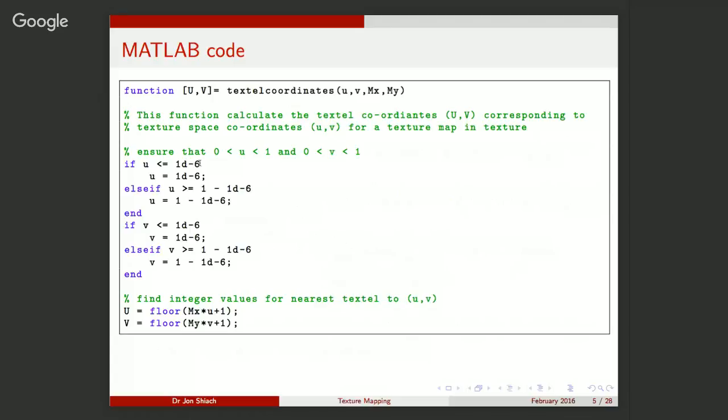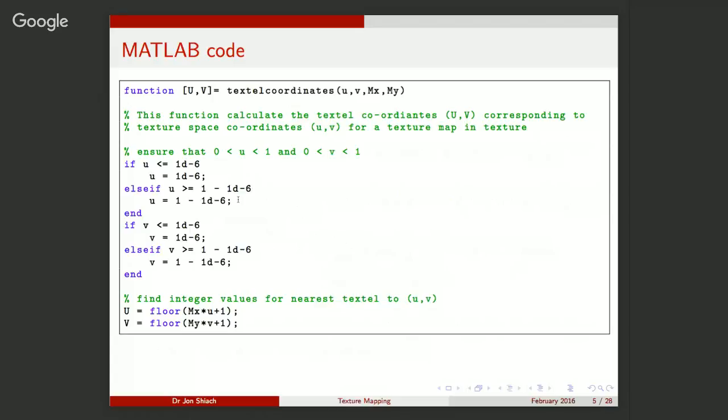So quite a small number. So if U is less than that, I just set U to be that small number. Likewise, if U is greater than or equal to 1 minus 1 times 10 to the minus 6, I set U equal to that. So that's U being set to 0.999999. I think I've got the right number of 9s there. So it just means it's a bit bigger than 0 and a bit less than 1.